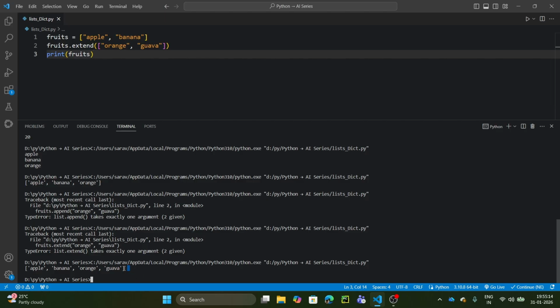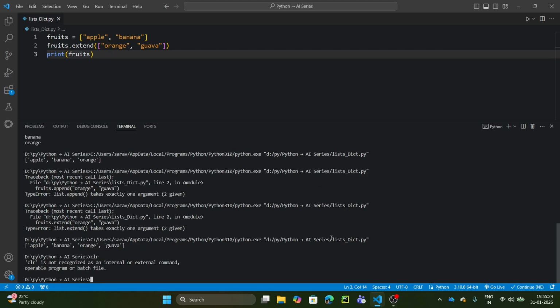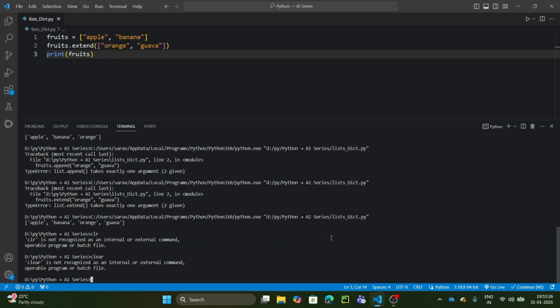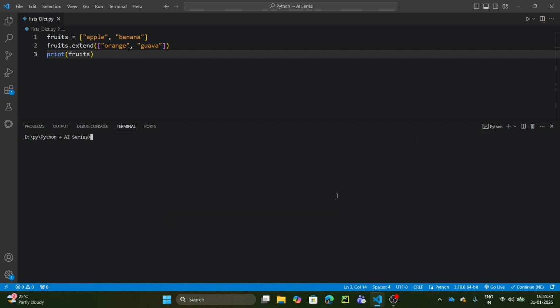Oh, see, here's the result. I'm not missing anything. I just got confused with these errors. Okay, I'm going to clear. Now it works. Remember, append equals one item, extend equals multiple items.